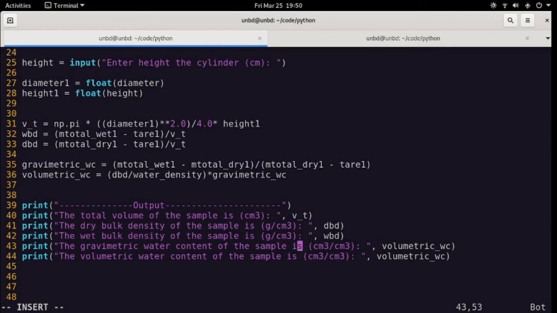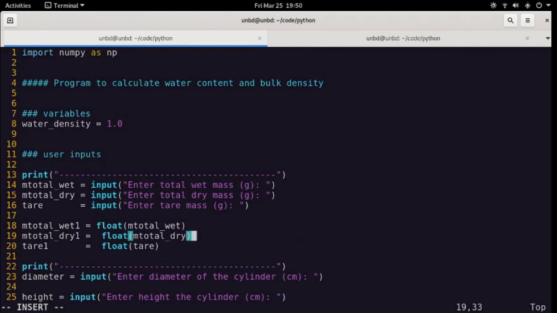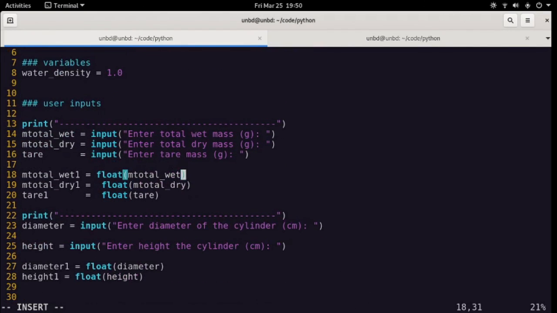The sample is in grams per gram gravimetric water content. So I think everything is correct now. There might be some mistakes in the calculations because I'm doing this somewhat fast.